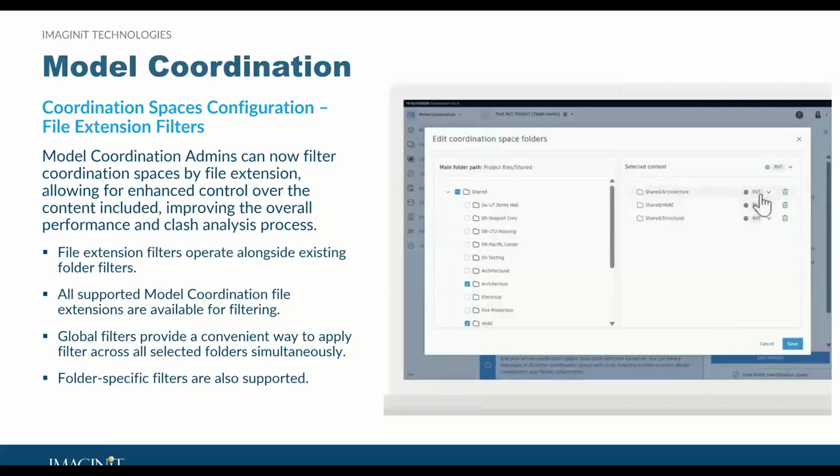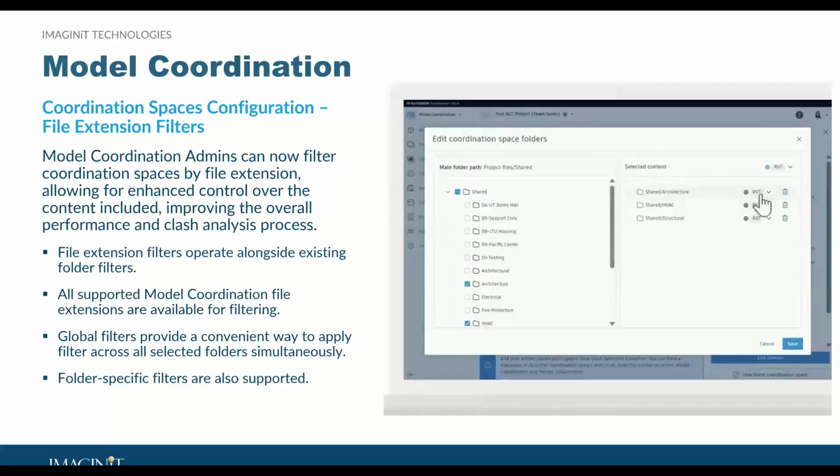But we can also do this more quickly at a global level, so that if we want to filter to only show, say, RVTs and NWC or Navis files, and not have to include any of the other non-clash related, model-driven file types, we can do that. So you can do it again, either single folders or by a global filter.